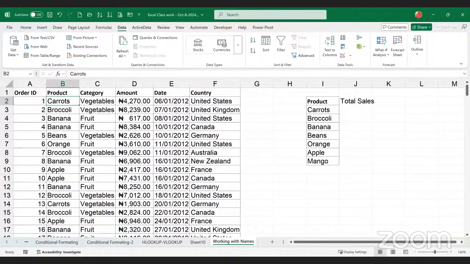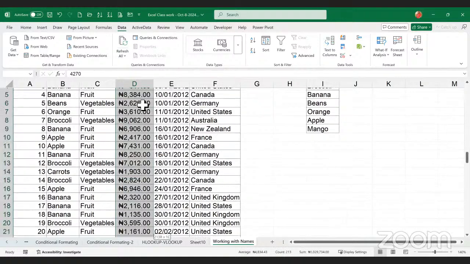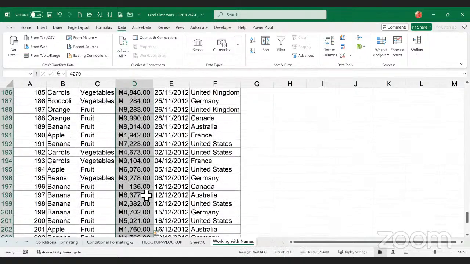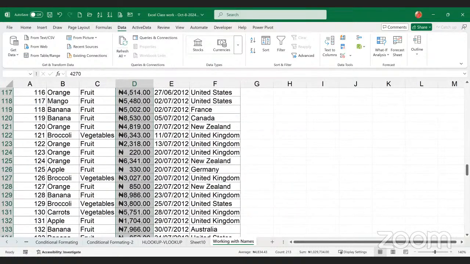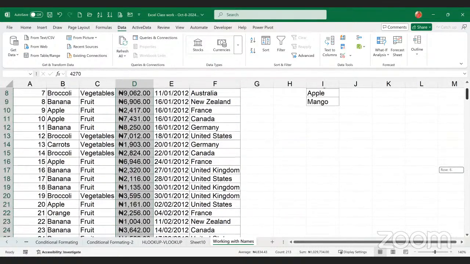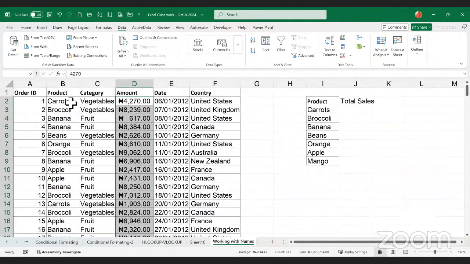Then the next one that I want to name is amount. I will select the first cell, which is D2, then I'll press Control Shift and the down cursor key to select the whole column, because it is the entire column I want to name, excluding the header.